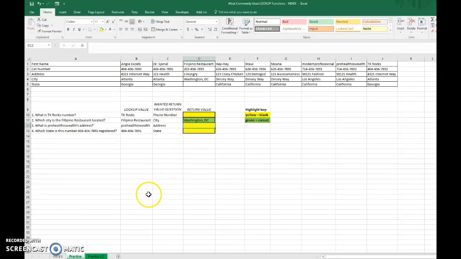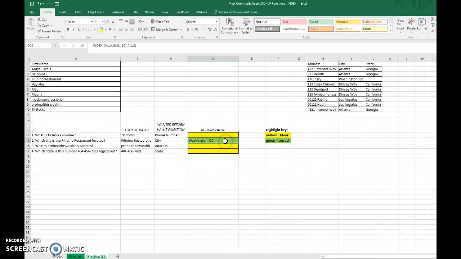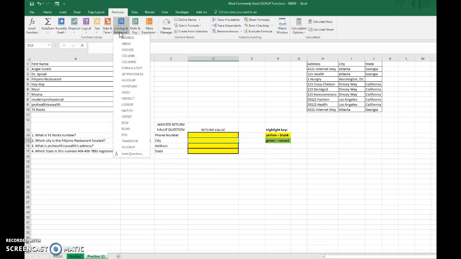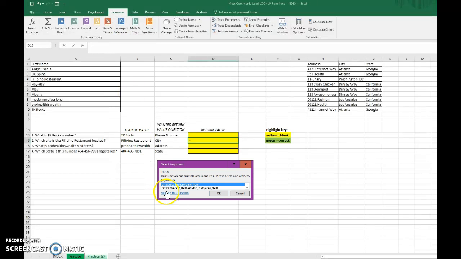Okay, now I'm going to be covering the reference form on practice 2. Let me delete that one. As you can see here, our data set is broken, right? It's in 2 different areas. Here is the first name, and here is more like the address or the location. Because I have this kind of data set, I will be using the reference form. So the long way again is you go to Formulas, Lookup and Reference, INDEX, and choose the reference form.